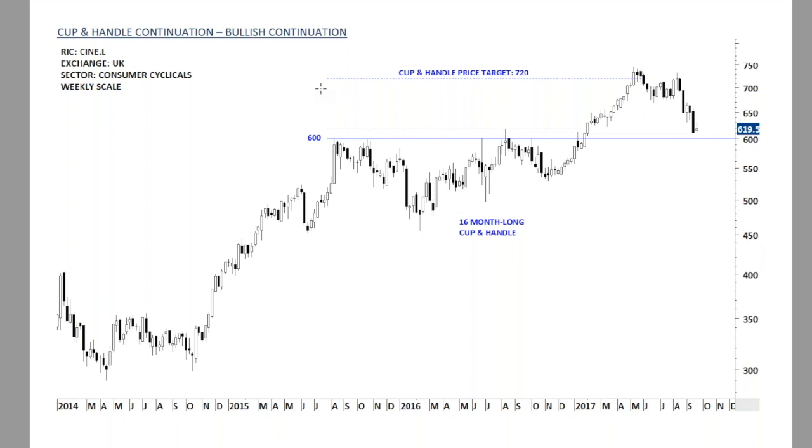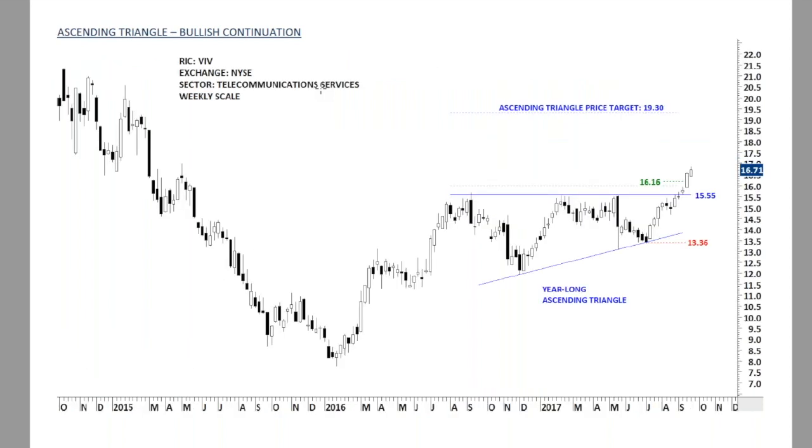Yeah, sure, Peter. We have a lot of great rectangles and ascending triangles that are building up and breaking out at this point. So I will start with one of the charts that I featured. This is Telefonica Brazil. It's an ADR listed on the New York Stock Exchange, but I featured the Brazilian listed stock and the ADR in one of my reports. Both of them are clearly breaking out from major horizontal boundaries. Here we have this year-long ascending triangle that tested the upper boundary several times, and the breakout week takes us above the boundary line. So 15.55 was the boundary, and now we have a chart pattern price target of 19.3. Breakouts from these types of lengthy consolidation periods usually are followed by strong directional movements.